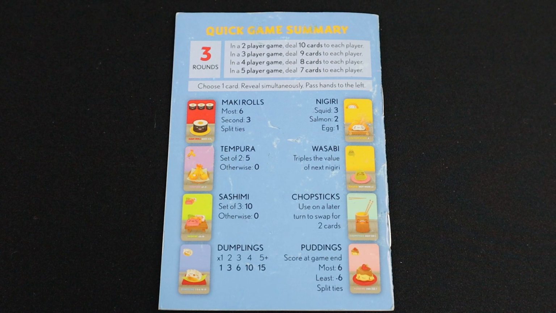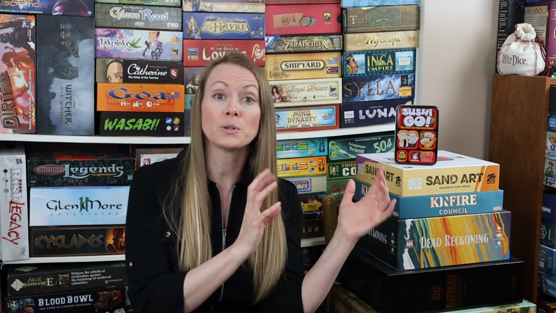And you're going to be drawing cards. So let's say you've got a 5-player game, the max player count. You're going to be drawing 7 cards, and it goes all the way down. So if you go to fewer and fewer players, it's 8, 9, or 10 cards based on the amount of players you have. So the fewer, the more cards you get in your hand.